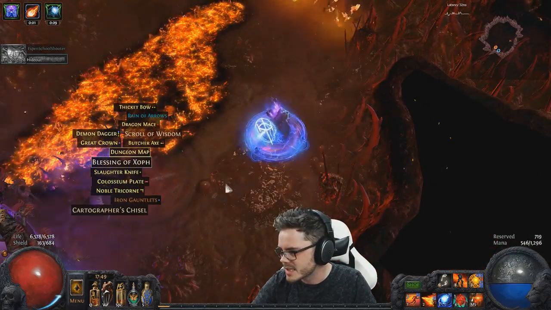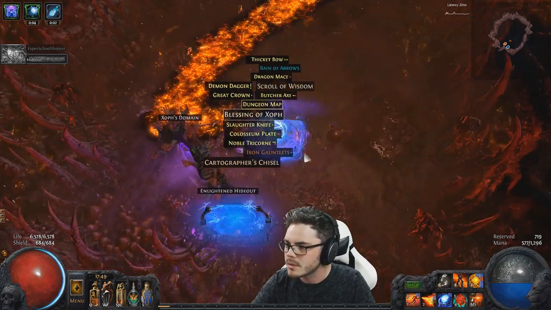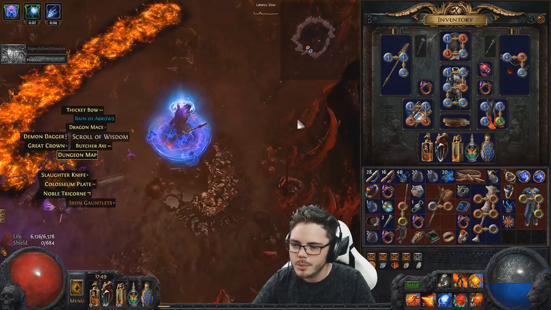And looks like we got him just there. Oh, not bad. We got ourselves a blessing. No unique from him though, just a random unique. But we did get that blessing of XOPH, so pretty happy with that.